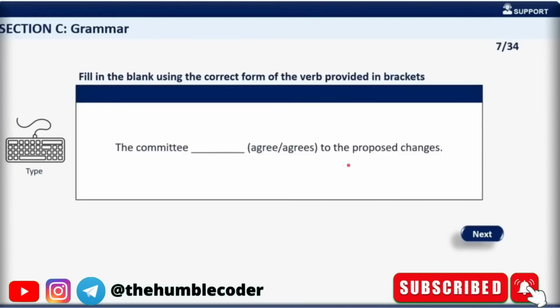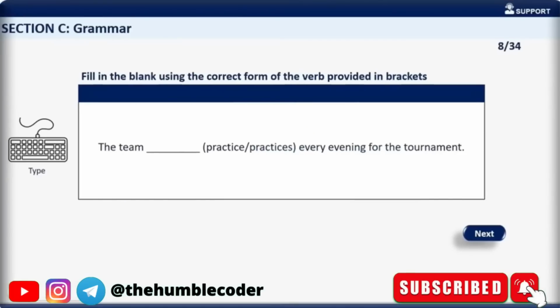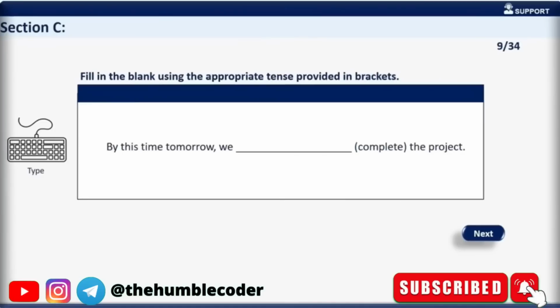The committee dash to the proposed changes. Agree or agrees? The correct answer is agrees. The committee agrees to the proposed changes. Moving on to the next question. The team dash every evening for the tournament. The options are practice or practices. The correct answer is the team practices every evening for the tournament. Moving on to the next one.